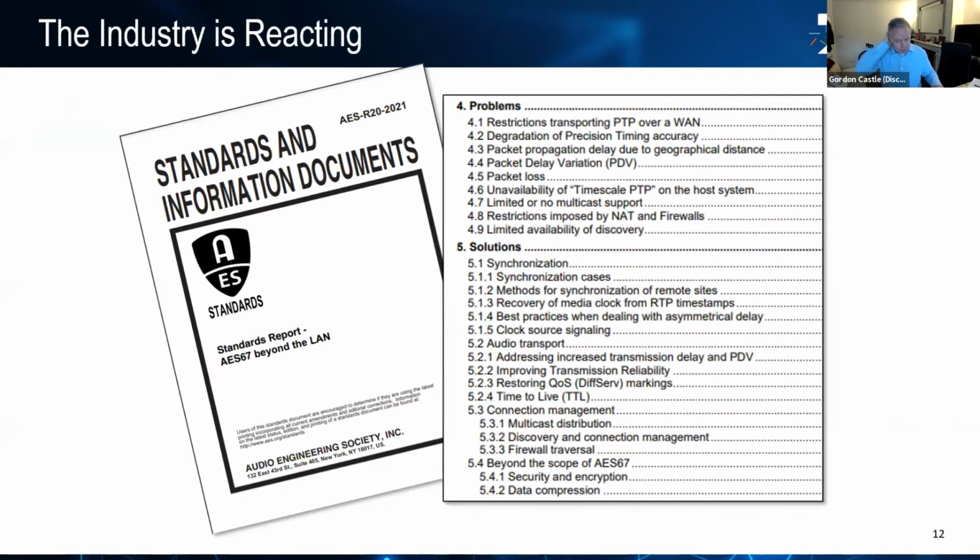So this just came out. Some of our guys worked on this, and I was kind of amazed. I will say it's more technical than I can understand, but what I paid attention to was there's quite a list of problems there, right? But what's really cool is there's a big list of solutions. So they've looked at these issues and said there actually are ways to do this. This is the kind of stuff that's really helpful to people, to say there actually is a solution. People have gone through the pain of figuring it out, and they're now sharing that information. I think it's really super important.